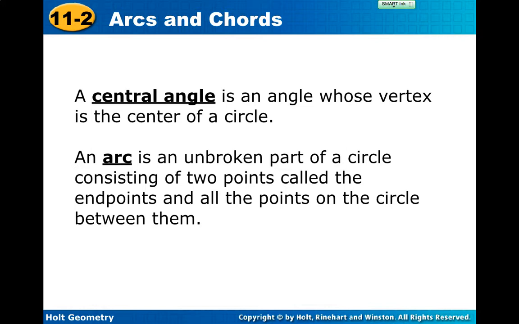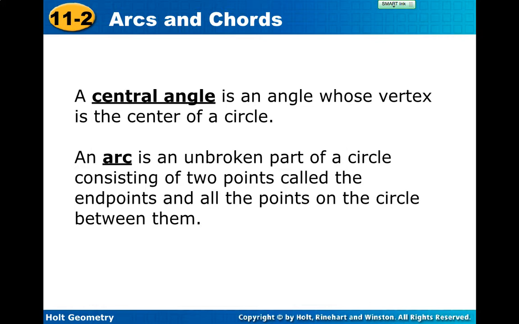Central angle is an angle whose vertex is the center of the circle. Can you understand why they would name it central angle? Where else did we have central angles so far in our class? What'd you say? Regular polygons? The center point on regular polygons, we had central angles that were drawn there. We did 360 divided by the number of sides there were. Well, to find the measure of a central angle in a circle, we don't have sides to go with. But it is at the center of the circle also.